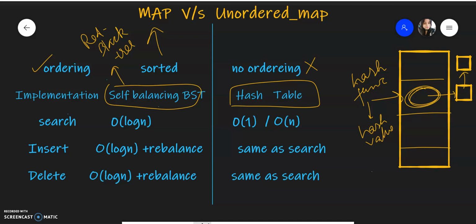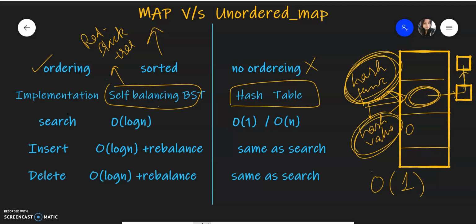Now the time complexity is different because of these two things. Hashing, if you are familiar, is an O(1) technique. Next is how searching will work, which is time complexity. In case of unordered map, it will be O(1) because we just need to compute the hash function and get the hash value. But if there are multiple collisions, the worst case can be O(n). Why? Because if all the elements are present in one bucket, whenever there is a collision it will go one by one and search for the element, so it will linearly search through it, and the worst case will be O(n).